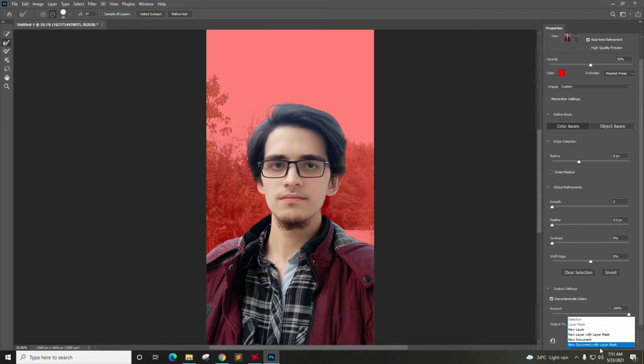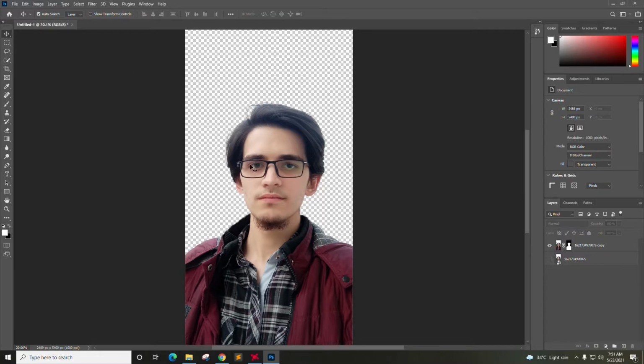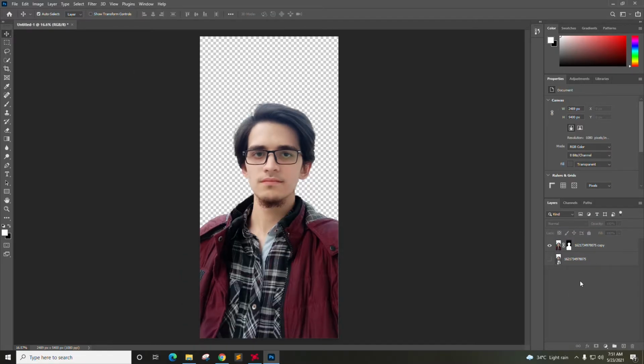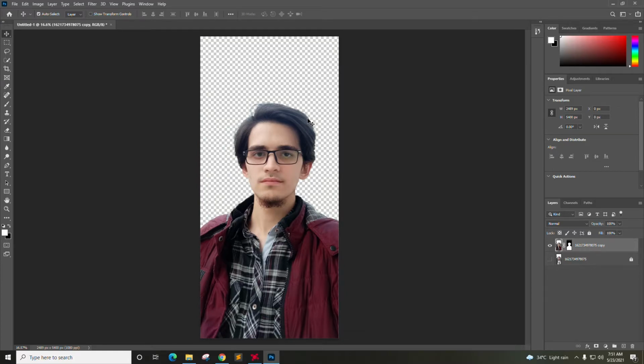So new document, yeah, I wouldn't recommend that. You're gonna have a new file, so I always go with new layer with layer mask. So press on OK, and you're gonna have this new layer with a layer mask. So okay, let me just get rid of the crop too. Go back. I'm gonna open this. Now first of all, lock this one so you don't make changes to the actual image in case you need it again. So this is what I have, right?